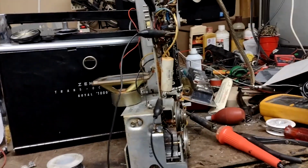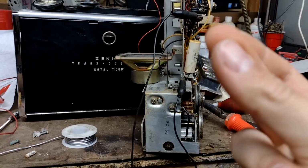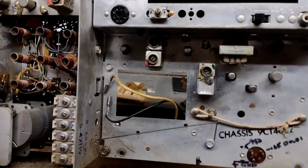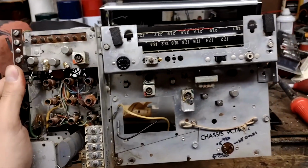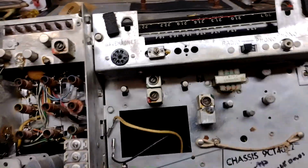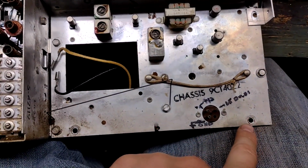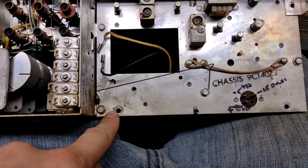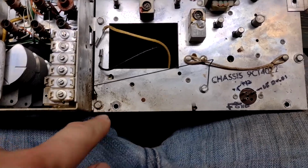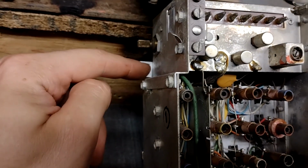So, time to get this thing back together. Maybe I'll try to do one of them fancy snap cuts. Don't do the snap cut yet, Tom. So, for those wondering how the chassis comes out on one of these radios, basically, there is a screw here, one here, one here, this one, not that one, and over on the side, there's one here.